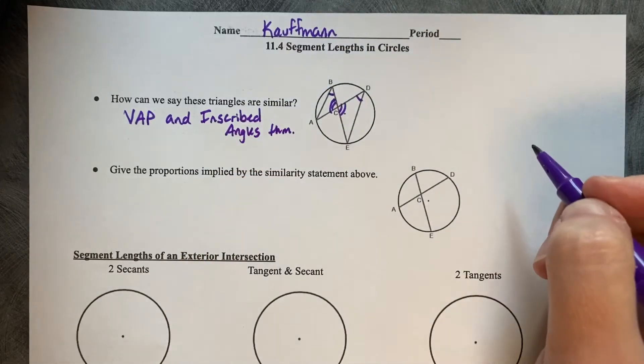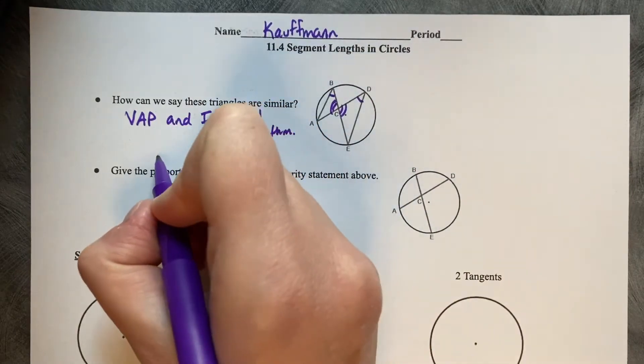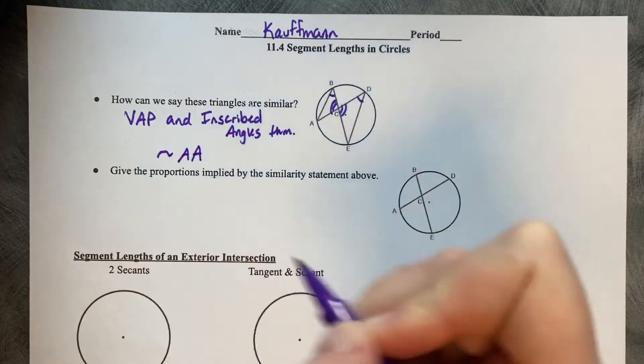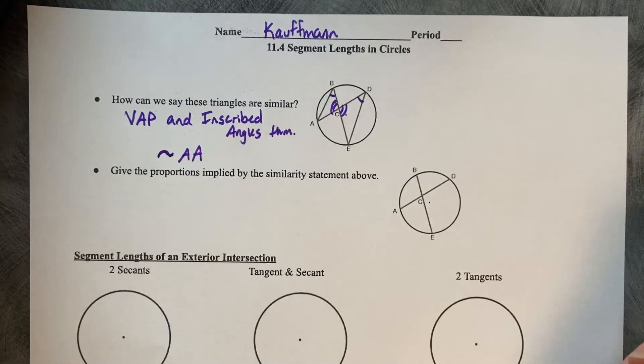And to show that two triangles are similar, all you need are two congruent angles, so they are similar by angle-angle. That's a similar symbol, though it's a bad one. They're similar by angle-angle.